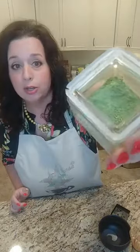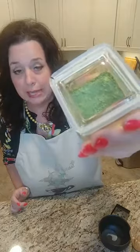But I want you to really note this color, that it is bright green and it's all natural. There's nothing artificially done. It's not a chemical process. This is what good matcha powder should look like. I know from experience that sometimes you can find matcha in a box on a retail store shelf for quite a lower price. And when you get it home, it will be a much dingier green, almost brownish green product. I would encourage you to really question that, if that's something that you want to consume or not.